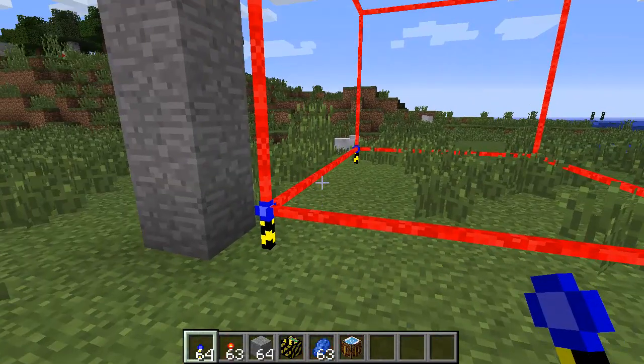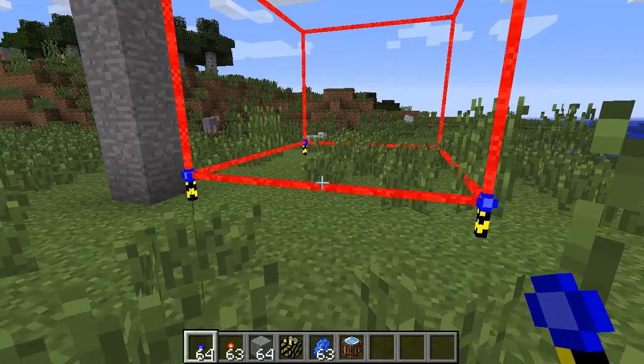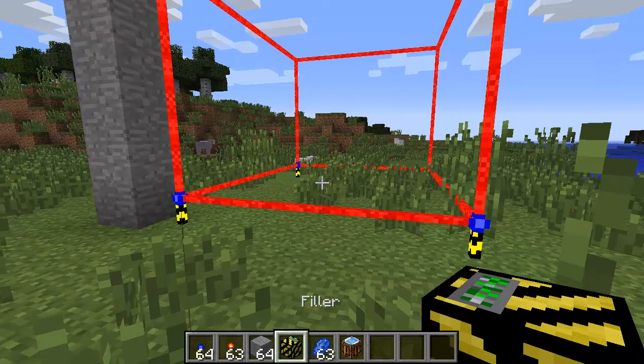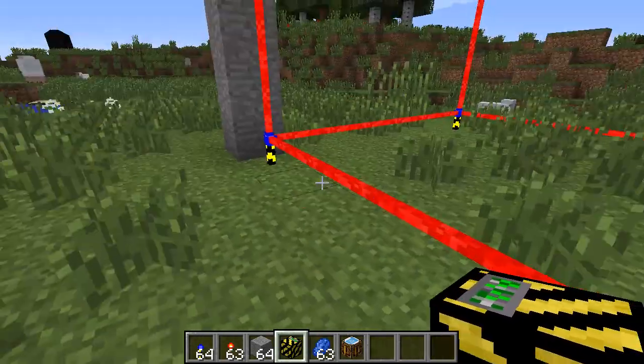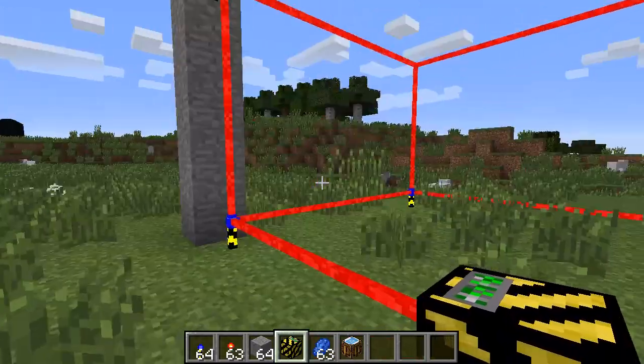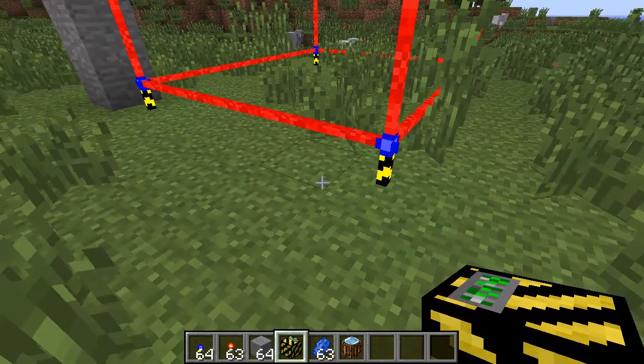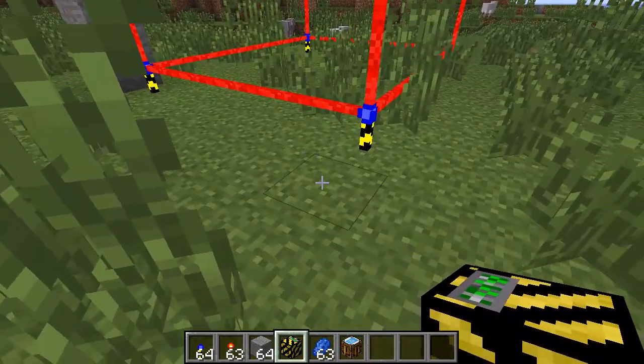this cubic area automatically. Now once that is defined, I'm going to be able to place an item next to one of the marks to capture this volume. So for example here I've got a filler. If I place a filler next to any of those marks that define the area, the filler will capture the environment and make it its own.